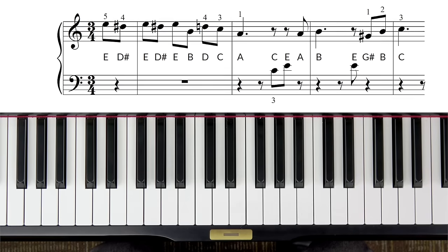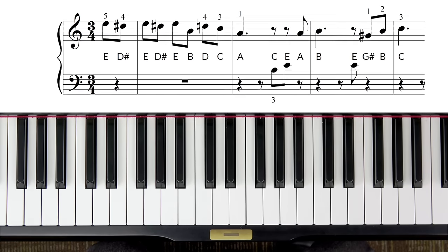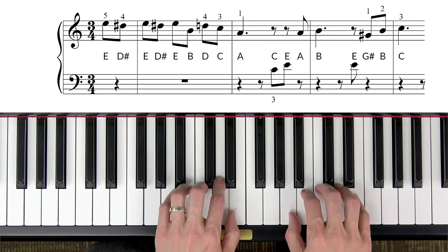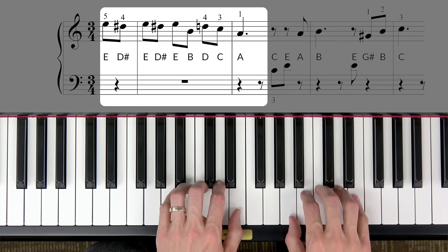Now, I'm going to play all the way through with the repeat. If you'd like to try playing along, you can, or if you'd just like to listen to see what it's going to sound like, that's fine too. Ready, go.